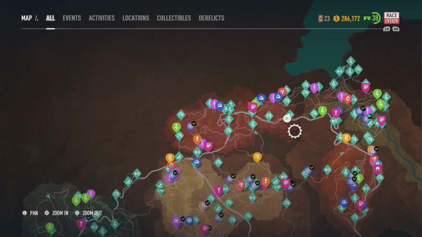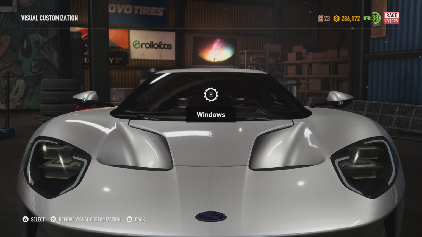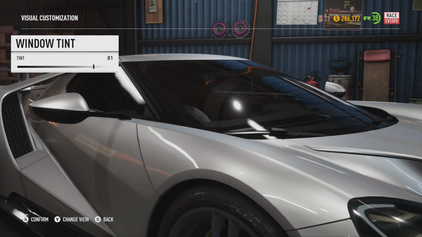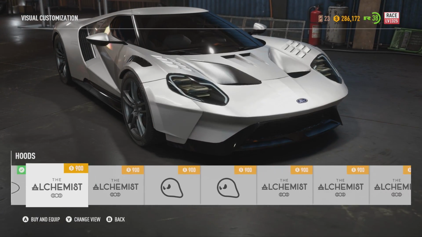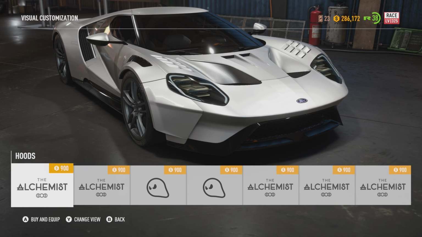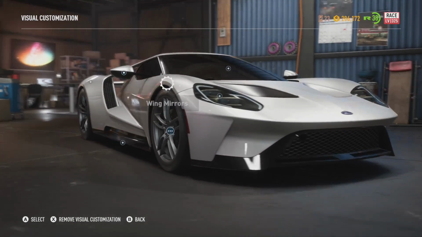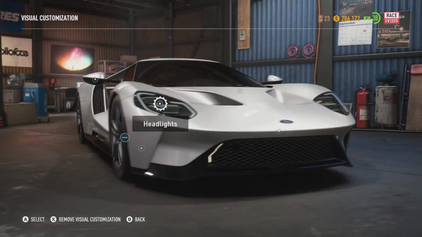Right, let's teleport back to the garage and do some customization. As always, we tint the windows first a little bit. That cockpit does look very small. It's like a very small car. Oh, look at that hood. Oh, man. That's very wide. Do you not have fenders on this car then? There's no fenders. It's just the hood.